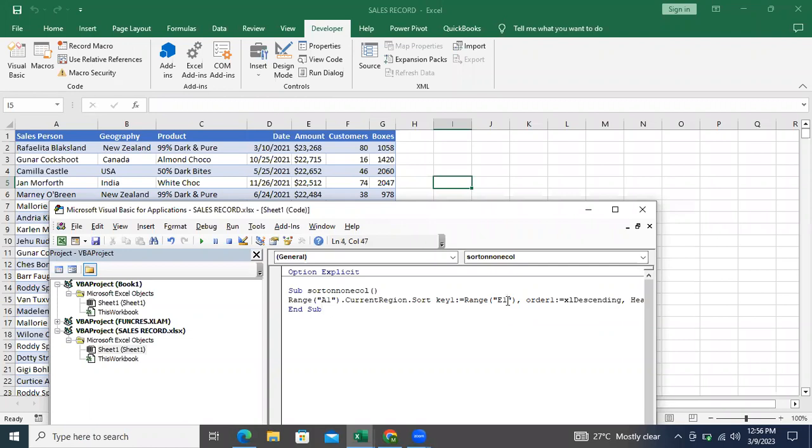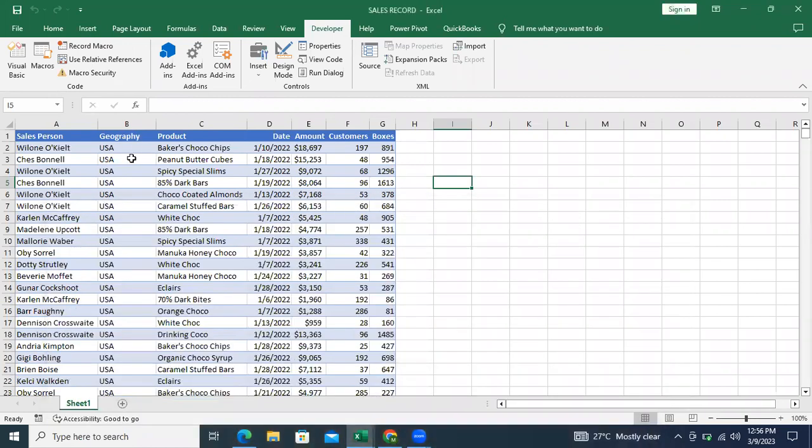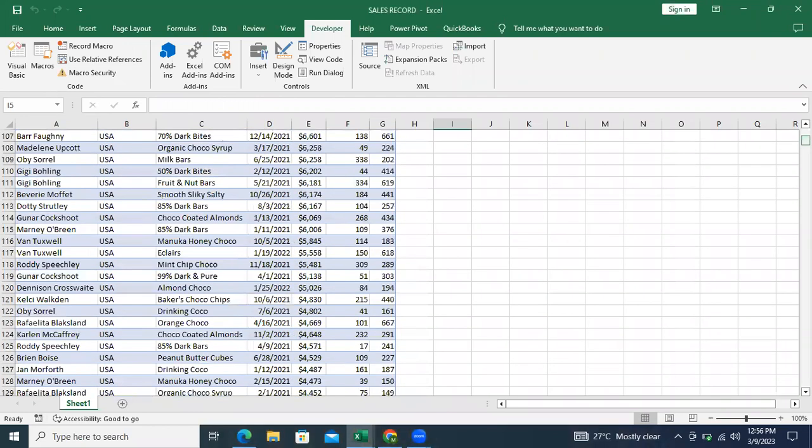All I'm going to change where we have E1 range to B1. That's where the geography, the countries are. Then I say run. So you notice that everything is now sorted based on the countries, showing us the countries and the amounts from USA and so on.